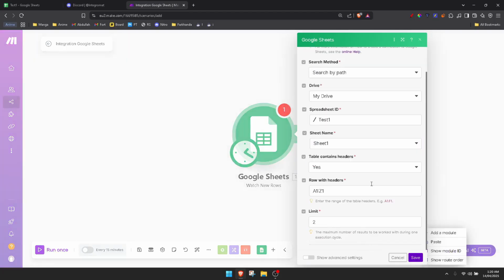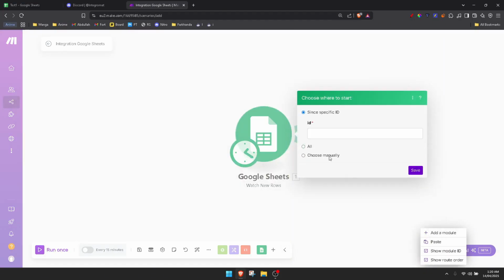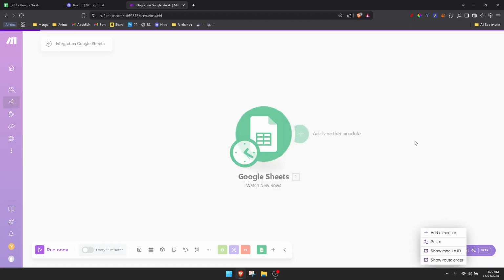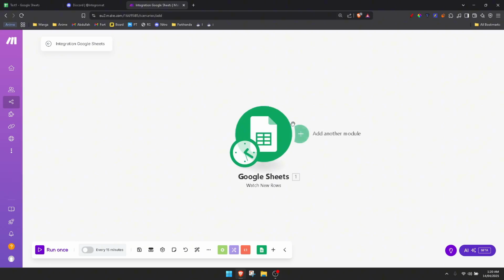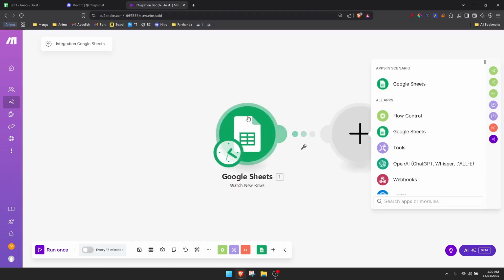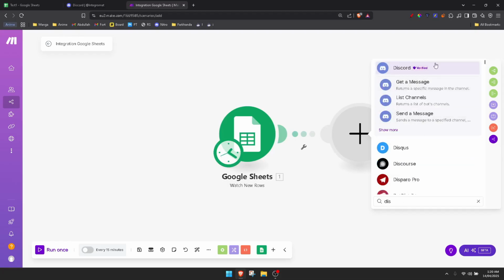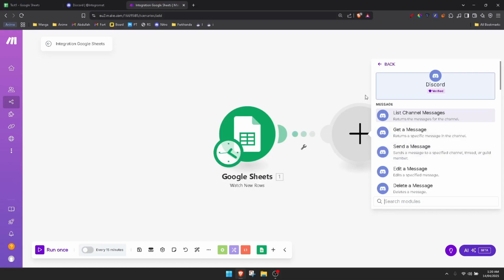Now everything can remain as default. I'm just going to click save and click on all and save again, right? Now that's our Google Sheet module fully completed, okay? Now I'm going to click on the plus sign because I do want to connect my Google Sheets to Discord, right? A place where I want the notification to come, to text it, right? So I'm going to search it up like that. Now, what do I want Discord to do?